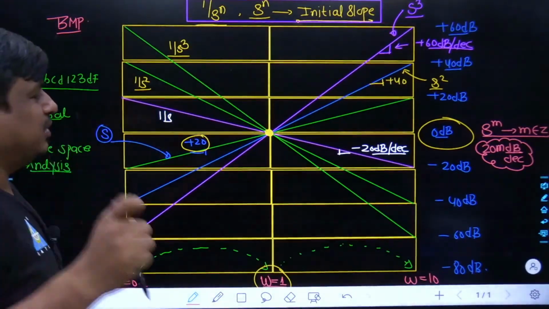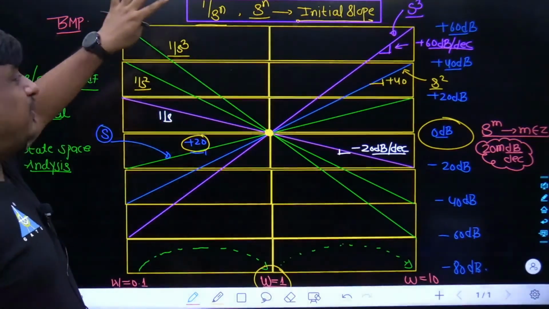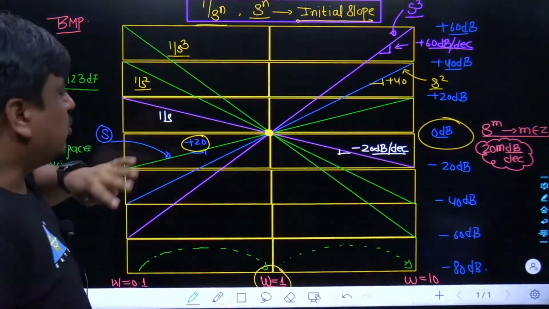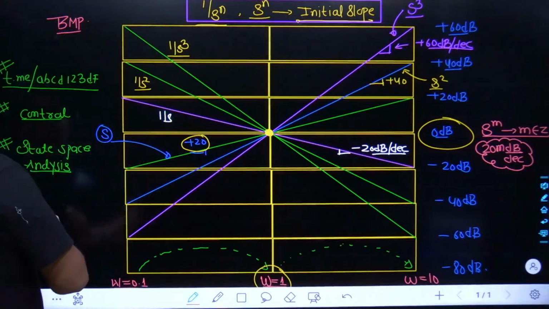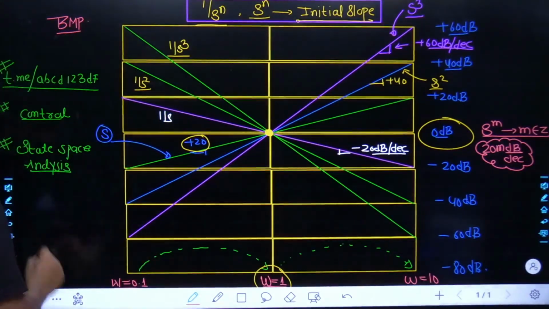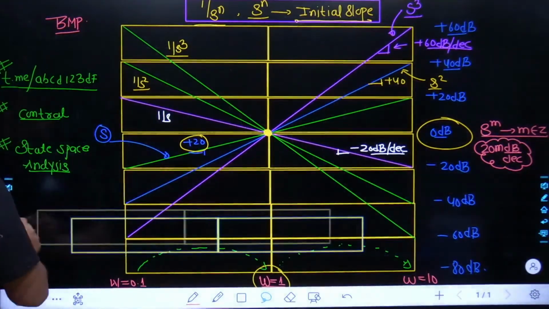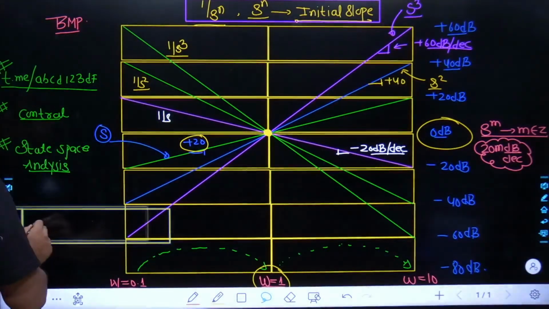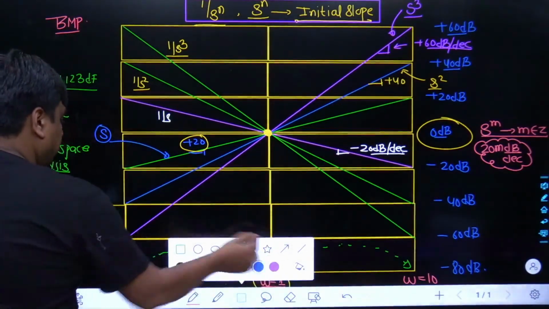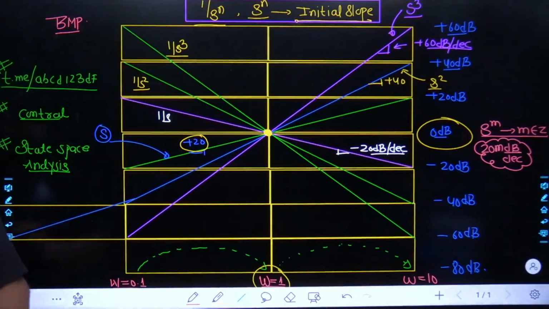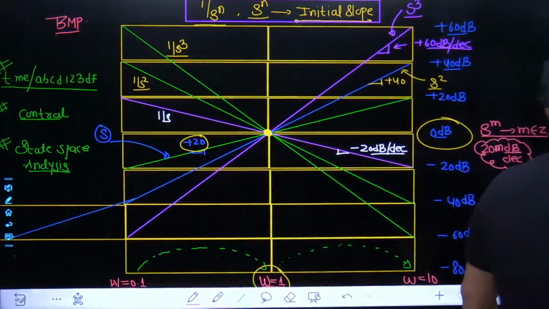And one of the most important conclusions we can retrieve is that it would affect your initial slope as well. You can't say from where the slope has been raised. If you start from omega equals 0.1, no. Even if you want, you can go behind also, like this also. So it would be like this. So I'm saying it would be affecting your initial slope.